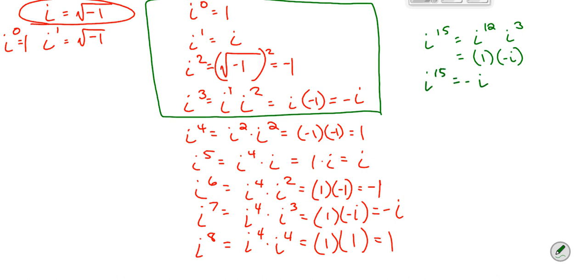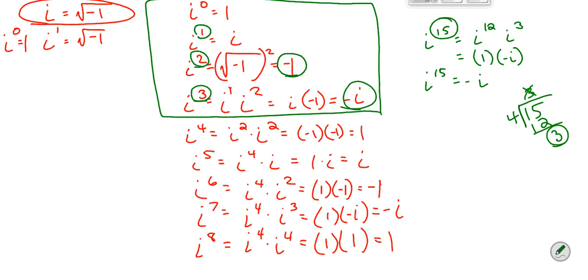And so really in my head, the way that I do it is I take this 15, I divide it by 4, and that's 3, and this is 12, and the remainder is 3. So then you look at the remainder, because it really doesn't matter how many times it goes, it's what the remainder is. And if the remainder is 3, I get -i. If the remainder is 2, I get -1. If the remainder is 1, I get plain old i. And if there's no remainder, I get 1. So that's how I would approach positive powers of i.